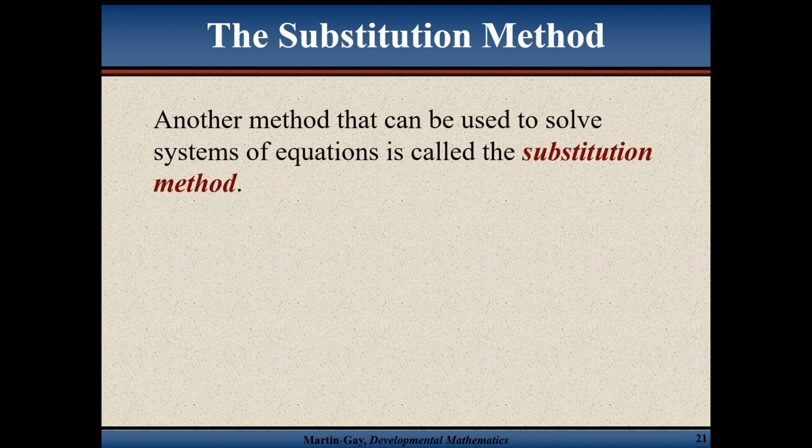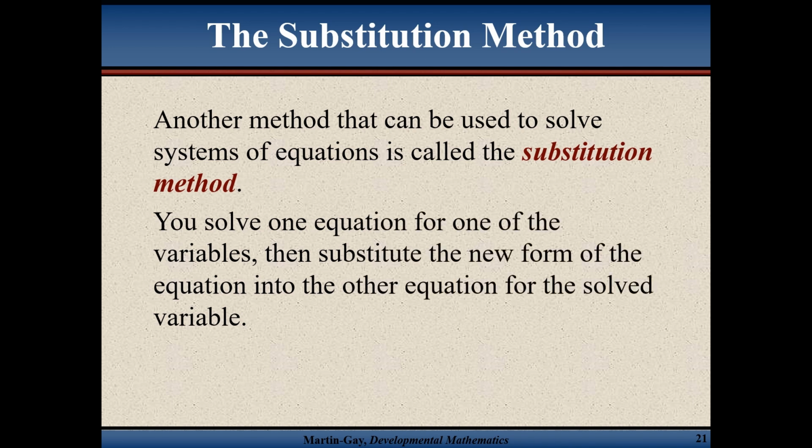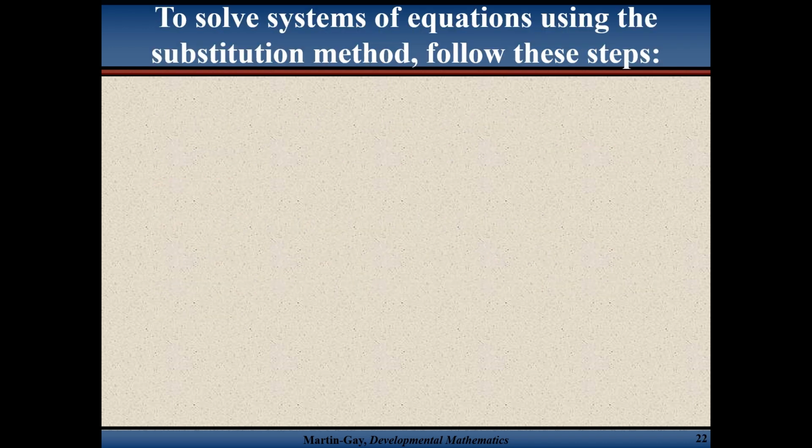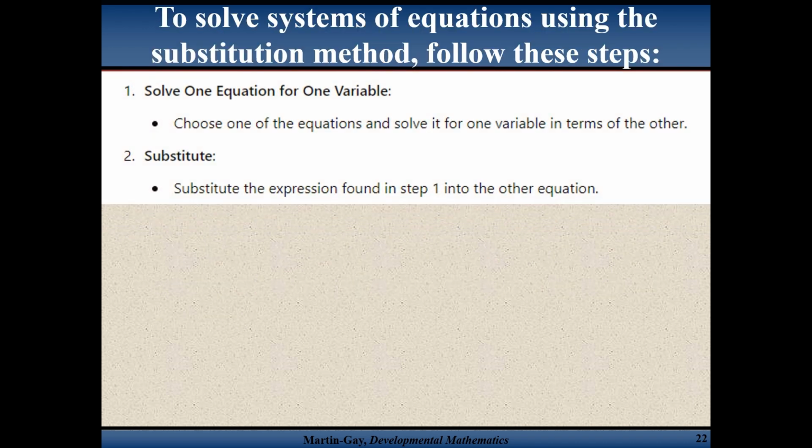The substitution method can be used to solve a system of equations. So you solve one equation for one of the variables, then substitute the new form of the equation into the other equation for the variable. So to solve a system of equations using the substitution method, follow these steps.